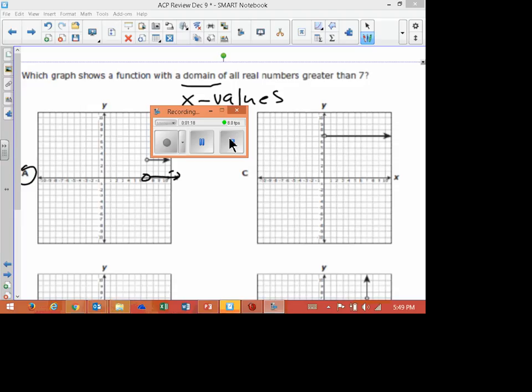As you can see, x is equal to 0. The domain for this function is x is bigger than 0, because all we're looking at, again, is the x-axis. It starts here, doesn't include 0, but it gets bigger. So all we're doing is just going to the right. So here, notice that we started at 7. Here we started at 0.